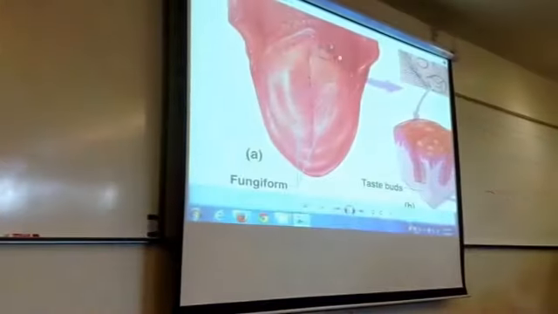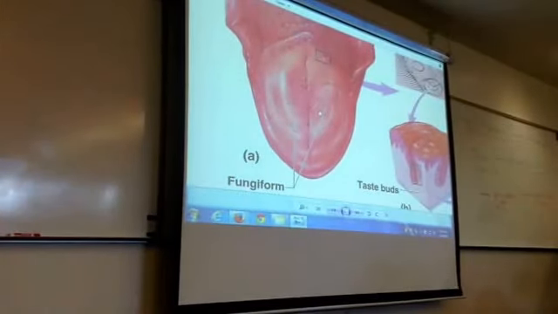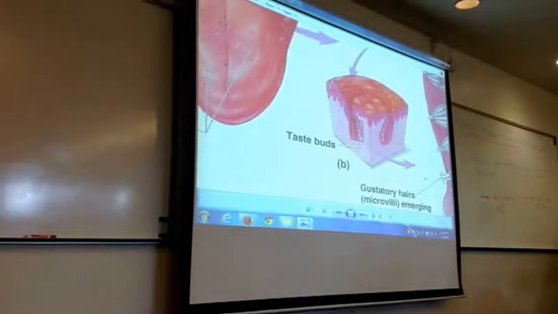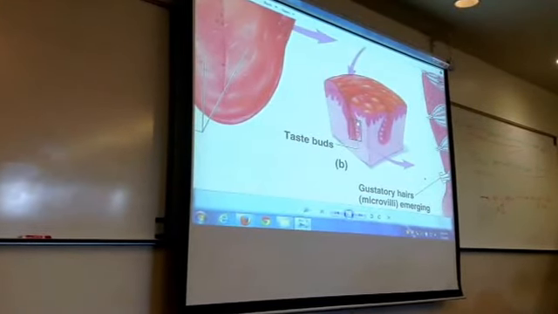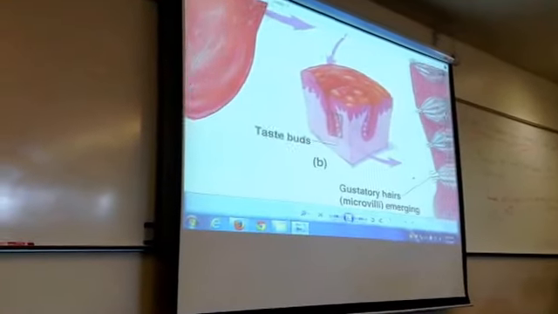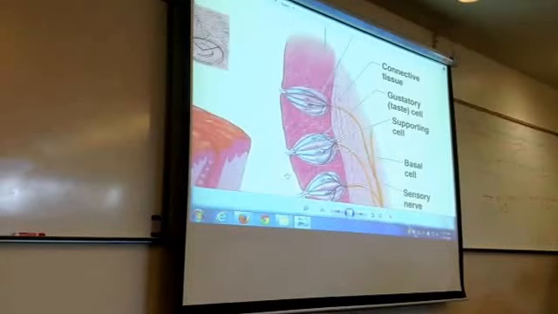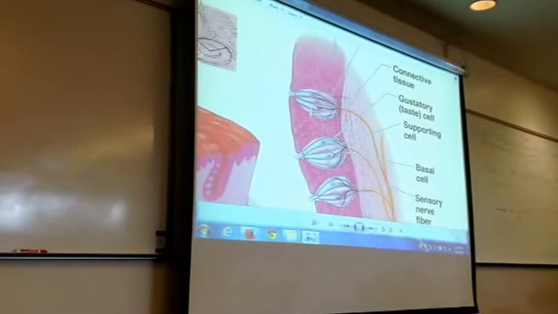So you had those bumps on your tongue, right? Long ago, your mom told you those are taste buds. Your mom was wrong. Those are not the taste buds. Those bumps look like this. The taste buds are on the side of the bumps, not the top. So you get the lab, that's something you can remember. Here's a close-up of the side of the bumps on your tongue, which you would call the taste buds.